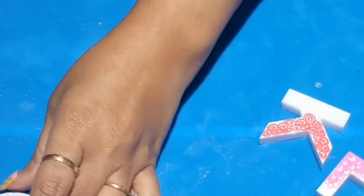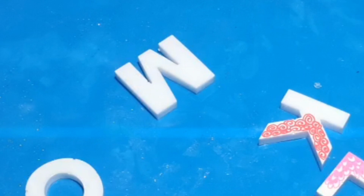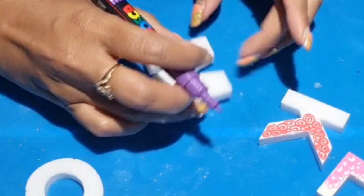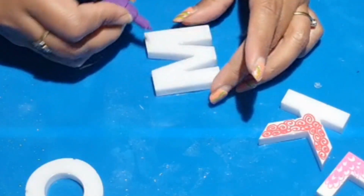Now on this one, I'm going to do my favorite flower, the Arabic henna I do. So I am going to start from this side.